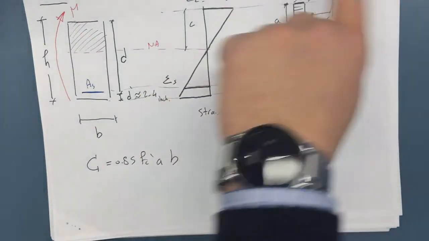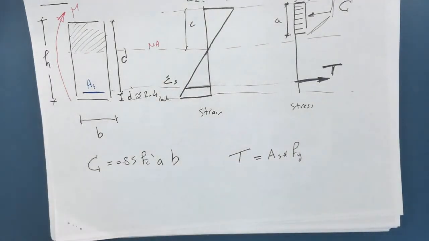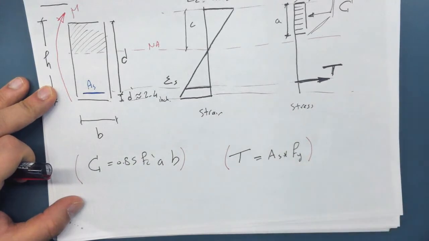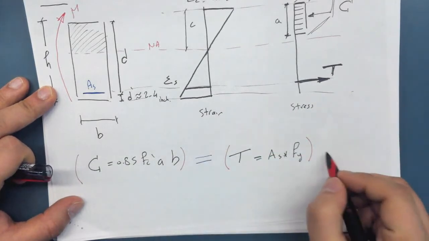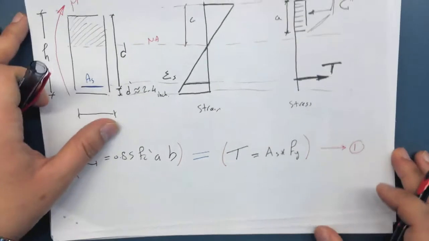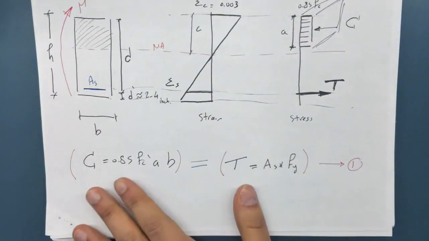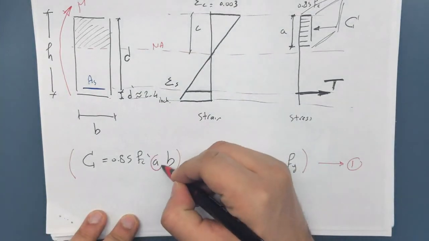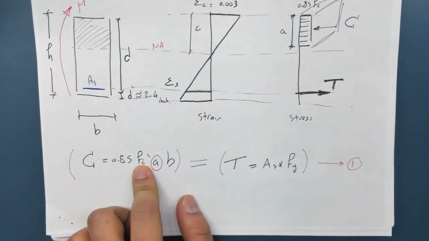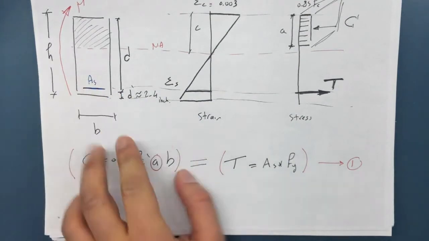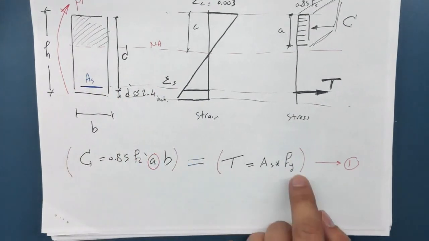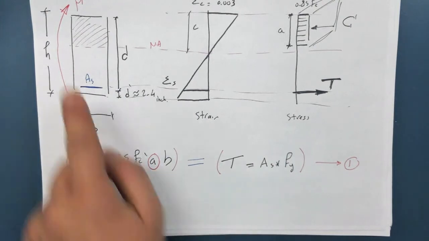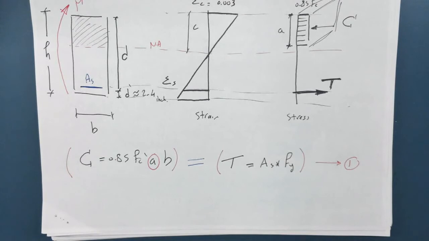And to be in equilibrium, this here has to be equal to this here. So these two are equal. And this is the first equation that we have in bending, and in most of the problems that we will solve, you will find us looking at this equation to find the value of A. Since in most cases you will be given the concrete type, the concrete section dimensions, so B, the area of the steel, and the yield stress, you will be looking for this distance A.